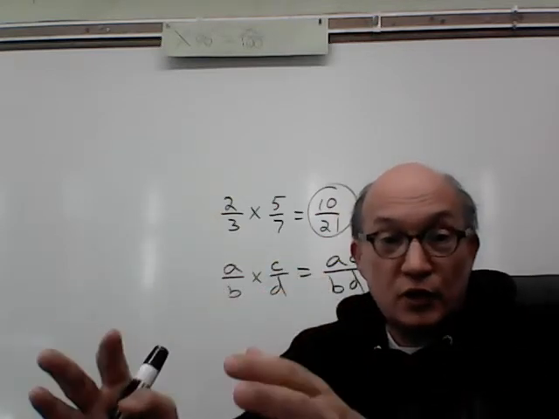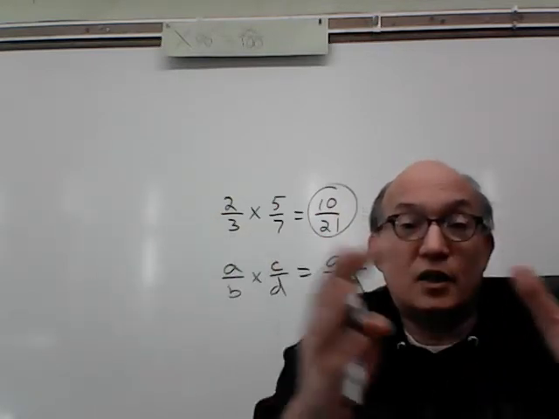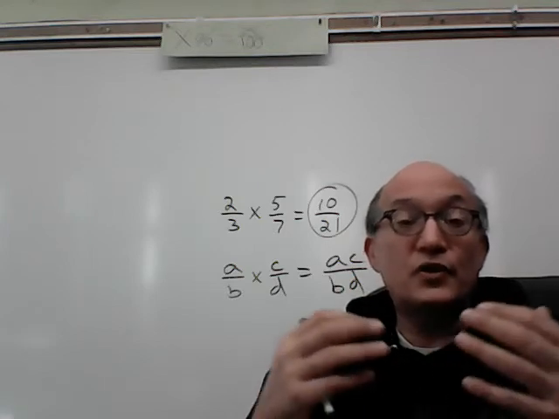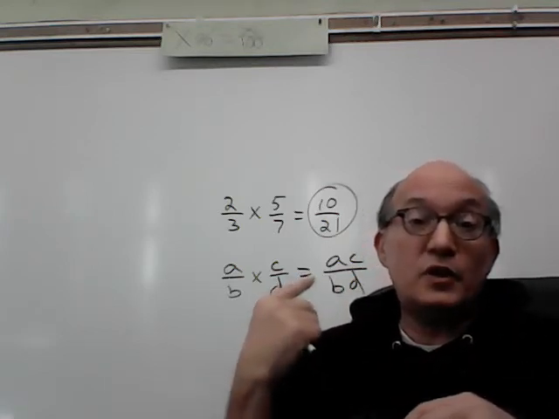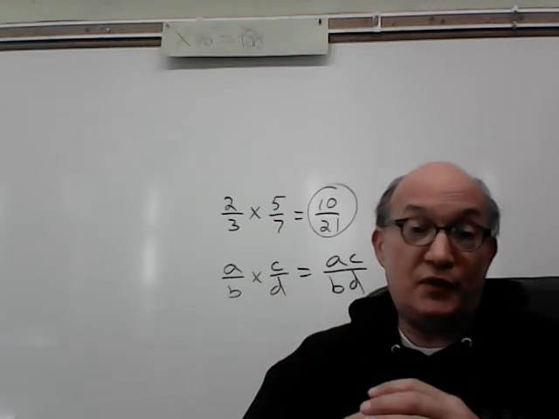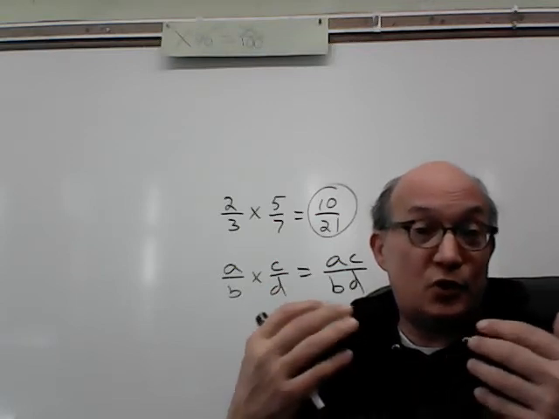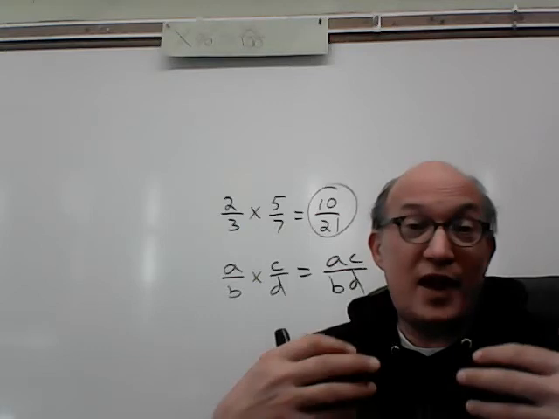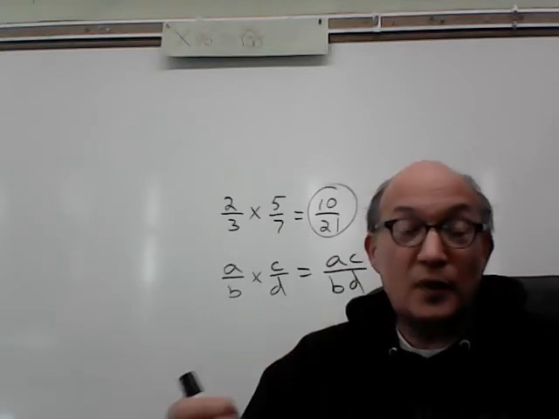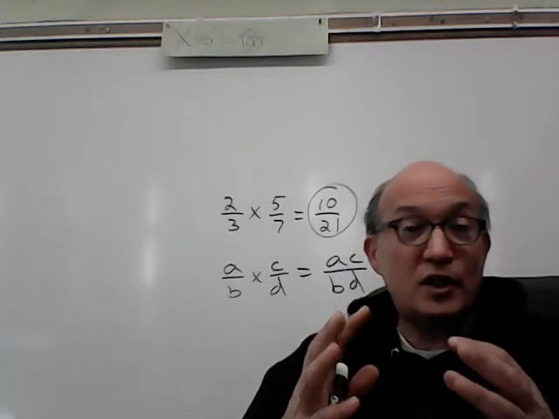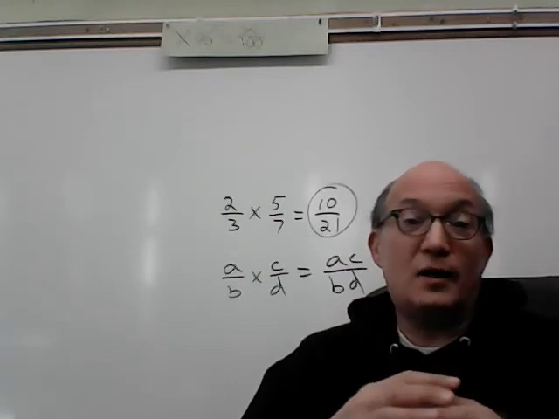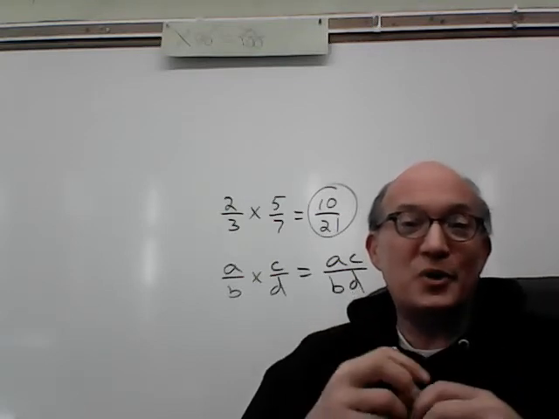There's a whole set of rules for addition and subtraction, and a completely different set of rules and understandings for multiplication. If we were to add 2/3 and 5/7, we would get an answer greater than either one of them. In fact, an answer greater than 1. But with multiplication, it's a different operation, an entirely different thing that we're doing with the two numbers.